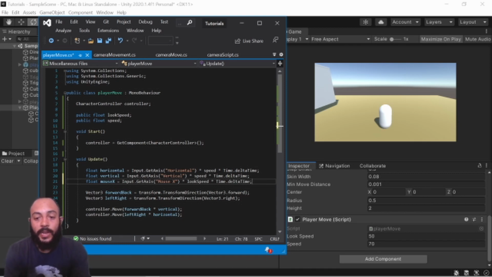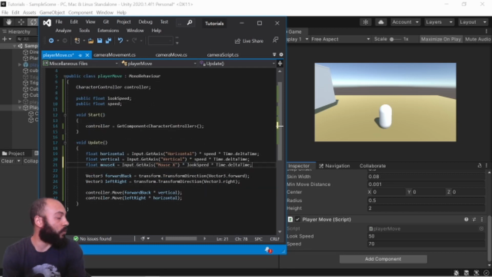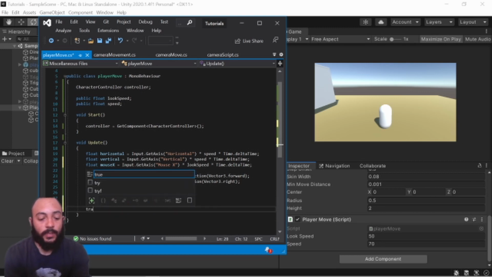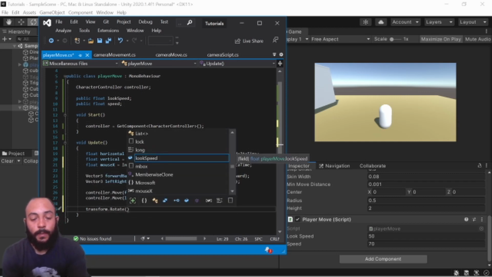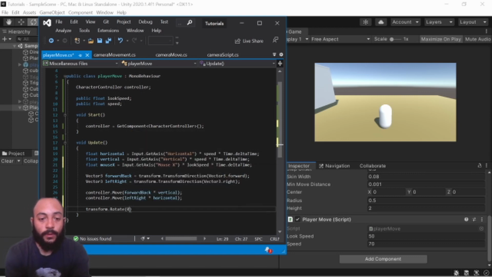Okay, so now we need to create what's called a transform.rotate. So I'm gonna make some space here, and then I'm just gonna go transform.rotate, and like I did before, 0.